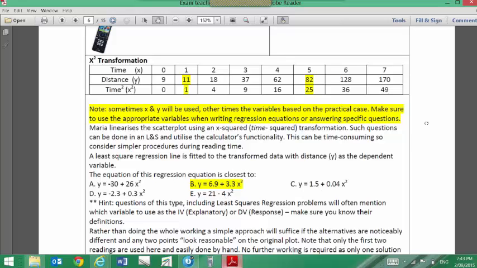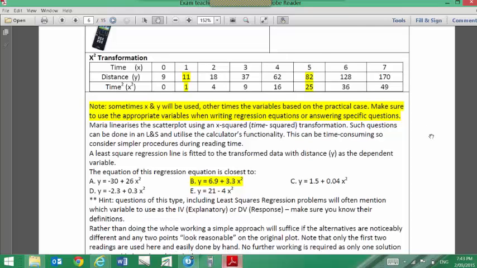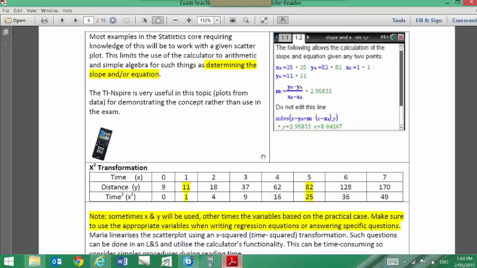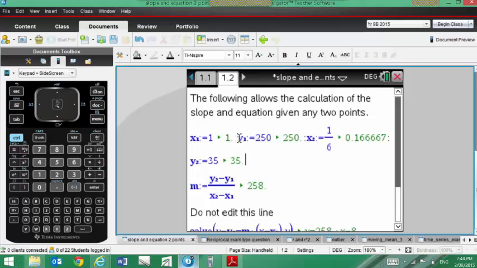Here's the trick that this little wizard can do. Let's take the point 1, 11 and the point 25, 82. Now, in the text here, you see that written in the reverse, but 1, 11 and 25, 82. Here we go. I edit the blue. Actually, I'll do it the other way just to show you how I can edit this. I'm going to put the 25 in here, okay, and press Enter. And then the 82 here.